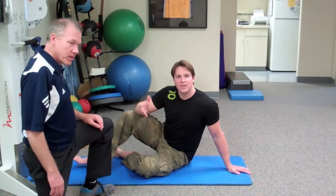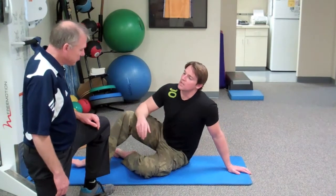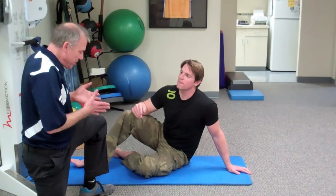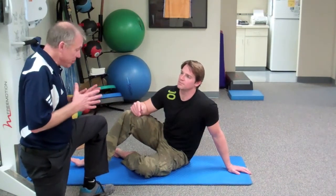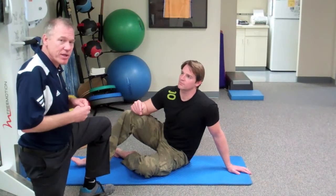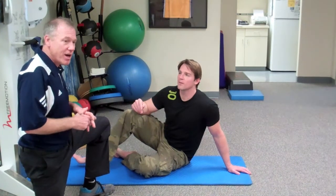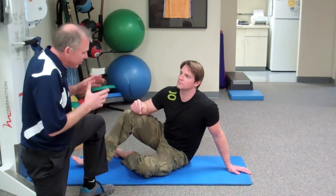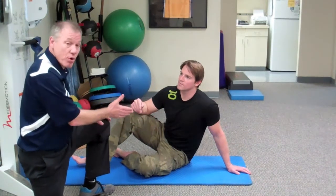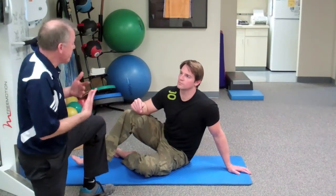So this is an alternative exercise to further challenge the QL, the left QL in this sense. So Dr. Liebenson, tell us why you use this and why it works. Well, basically, Chad, in this exercise, which is called a baby get-up, we're going to combine some things from Pablo Pavel Kolar's work from the DNS school of thought, dynamic neuromuscular stabilization out of Prague, with the traditional Turkish get-up. This is a great exercise for getting the abdominal wall and the quadratus lumborum to work together in a progression that a baby did when they were 7.5 or 8 months old.